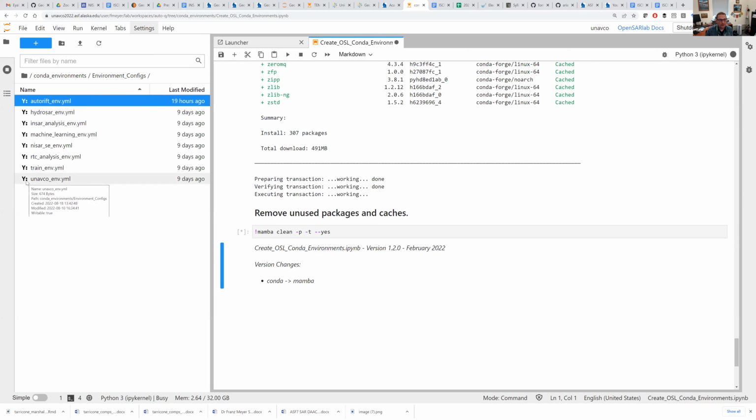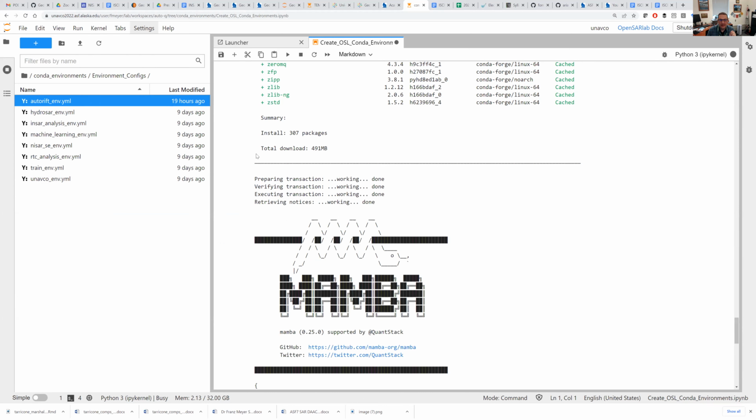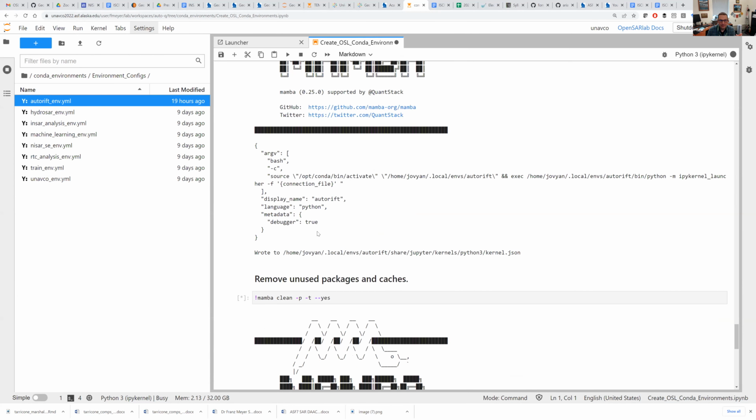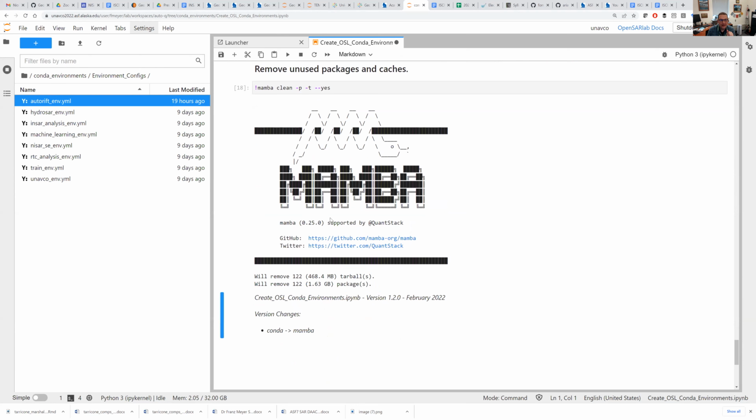The easiest way is always to take an existing YAML file and modify it to your needs. So if you build your own notebook and you need additional libraries that are not yet installed, you can take the existing YAML file, add those libraries in, rebuild the kernel using this notebook, and then go back to your notebook and work with that library that you just added. So just build the environment. The last thing it's doing is throwing away some temp files, so it's cleaning up. And I've built this little environment now.